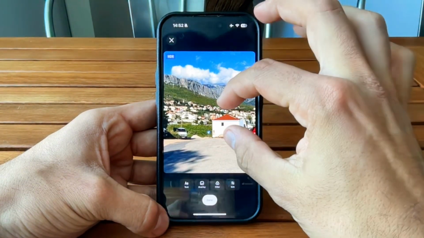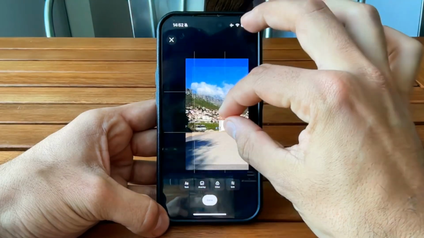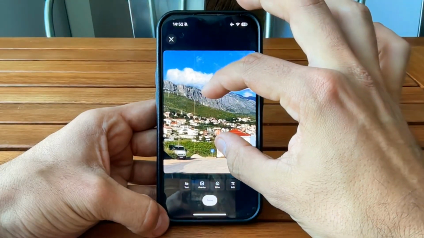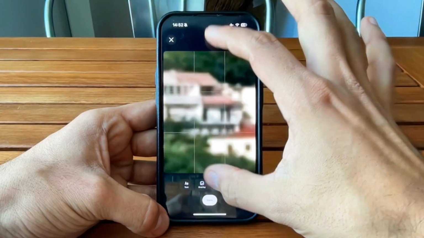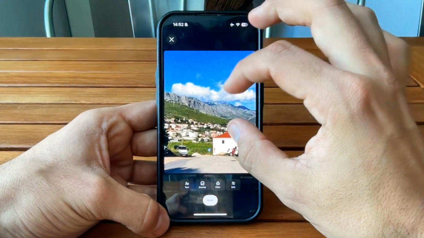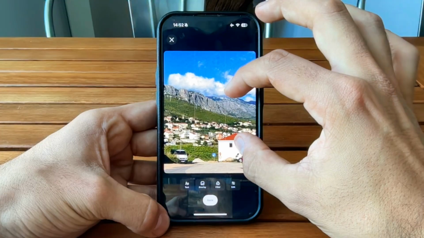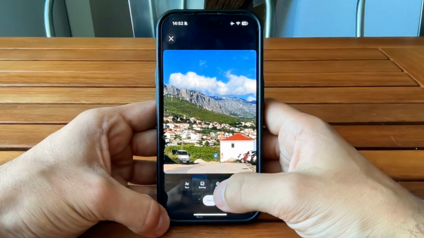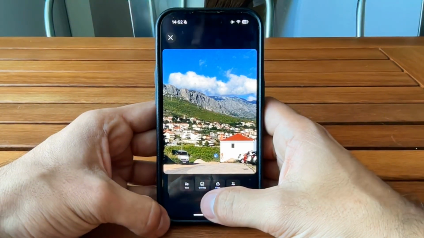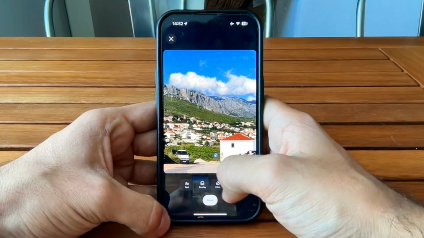So say I don't like the positioning of this and I want it more zoomed in here, or I want a little bit less cars and a little bit more nature. I can do something like that. You don't want to zoom in too much because then you're just super pixelated. But I would say 10, 20% zooming is more than fine, of course, depending on the quality of your image to begin with. Now from here, we can add text to all of our images.